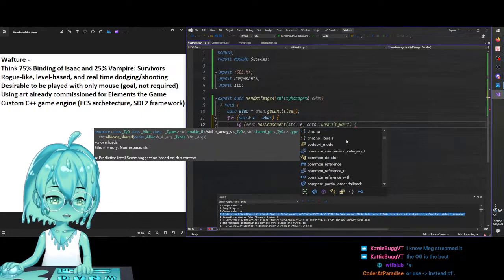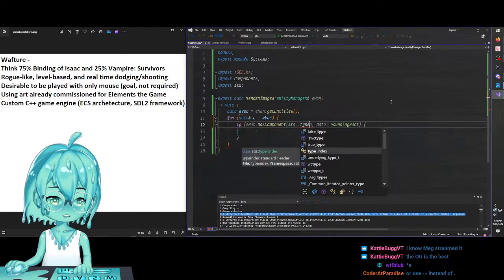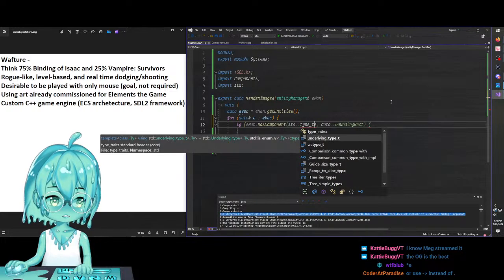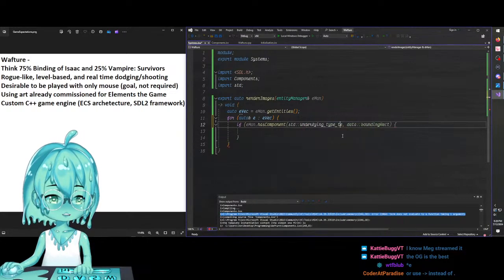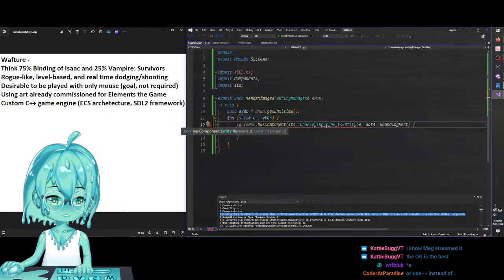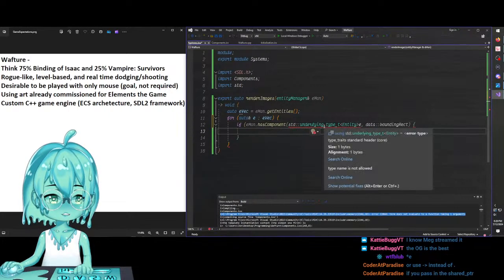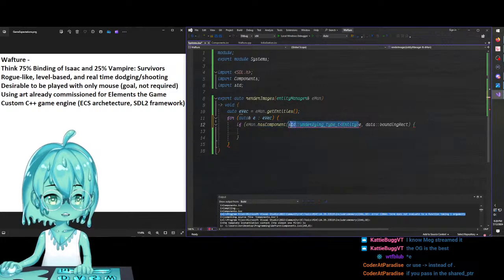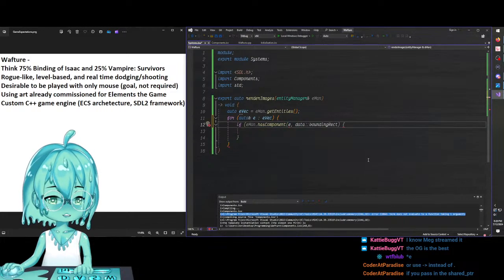Is it object type? Is that what it was? Is it type? Type T? Underlying type T. That's what it was, right? Bracket, standard. No, just entity, right? That's not it. Type name not allowed? Oh, God. There's something there to dereference what E is, right?